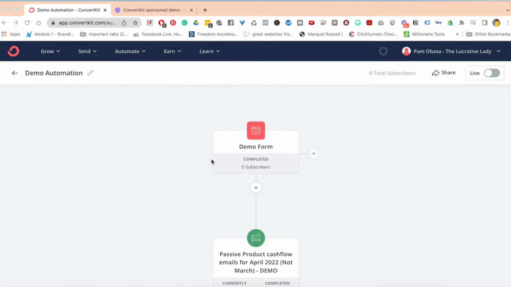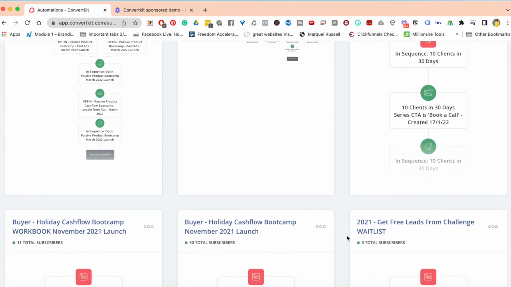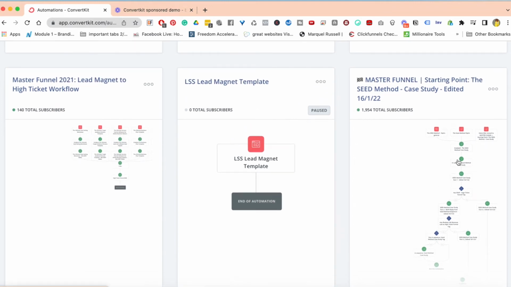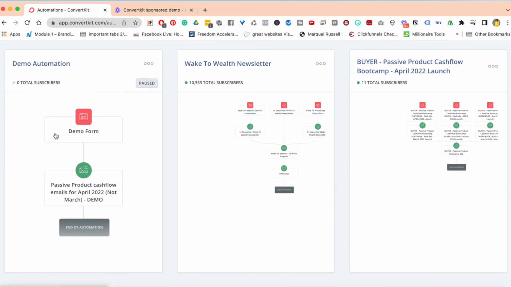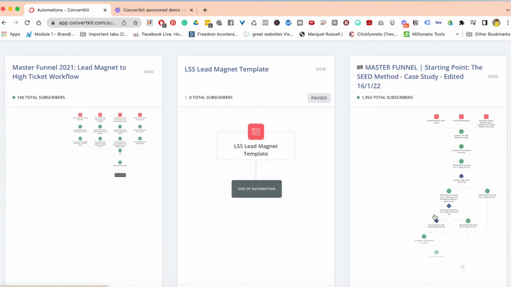So I'm going to come out of this automation that we have already built, and I'm going to find a different one that is a funnel for you so that you can see the clear difference. Let's see if we can find a simple funnel over here. Let's try this one. So already, as it's zoomed out, you can already see that this is a lot more advanced than the first one that we just built, which is this one. You see how this is only 2 steps, 1, 2. And if we go back to the other one, this has many steps. So 1, 2, 3, 4, 5, 6, 7, 8, 9, 10, 11, 12, 13, 14, 15 that we can see here.